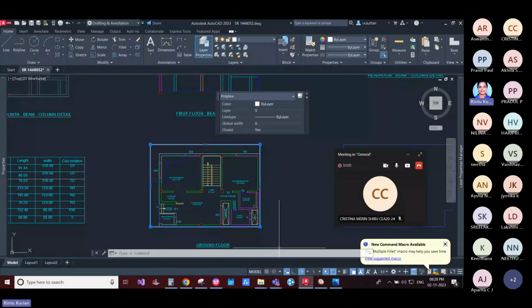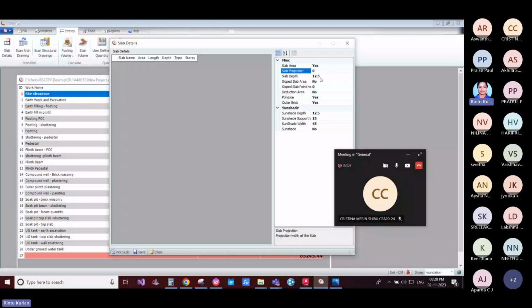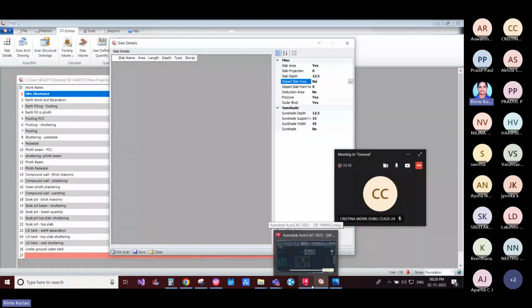Then the next thing entered is the depth of the slab as per the structure design. If it's not uniform, you will have to give separate polylines and take value. And there is another shortcut from which you can take the values easily rather than doing the drafting part. Now, if it's a slope slab, you can also find the area from the quantity from this. I'll do the demonstration for the flat one right now, and we'll do the slope one later on.